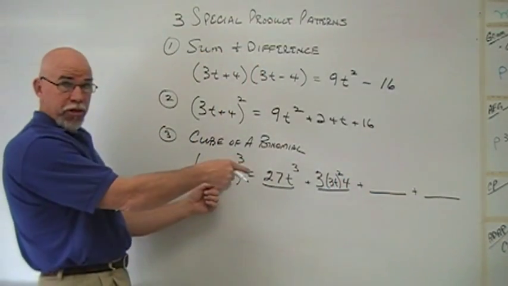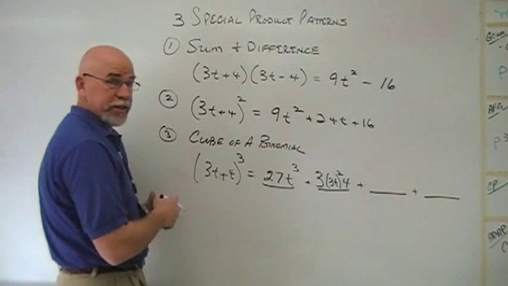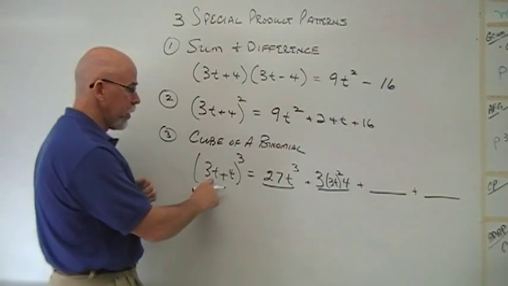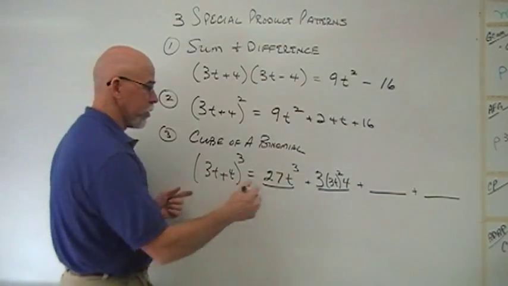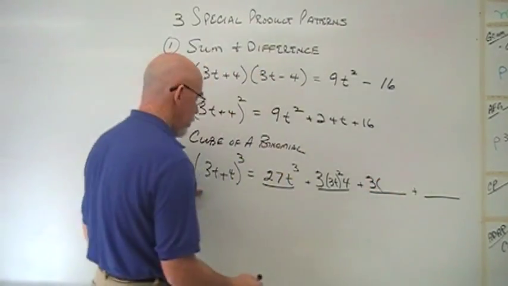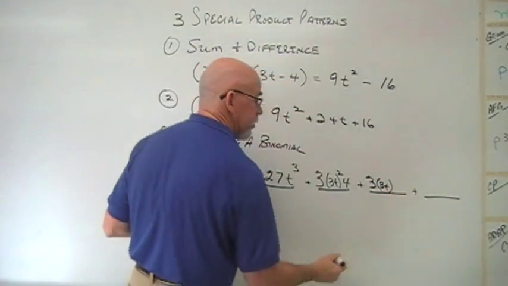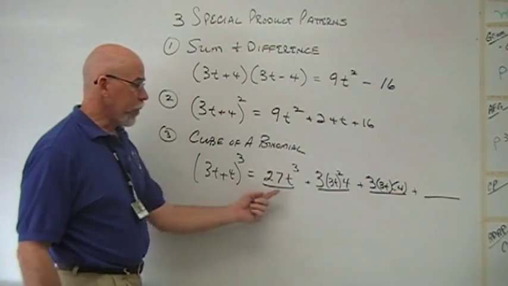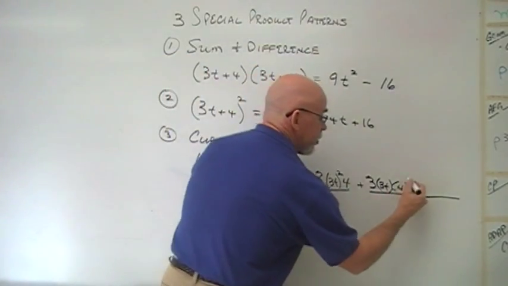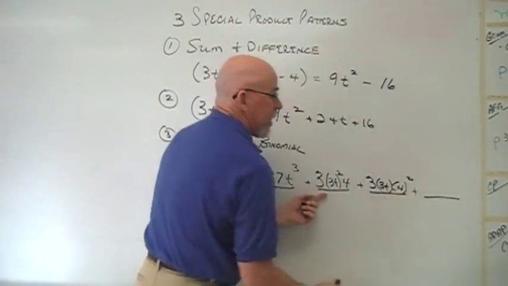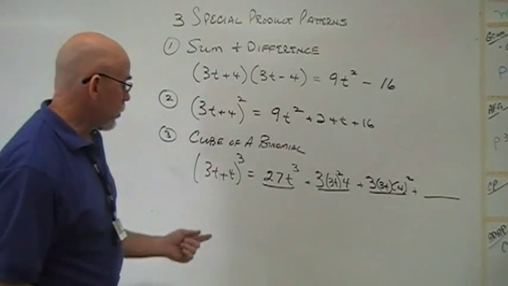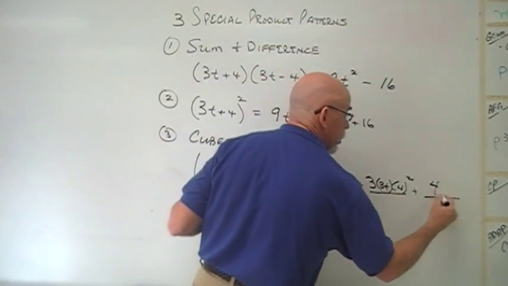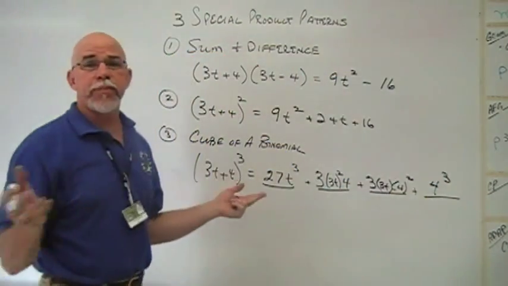To get that 3rd term, you're going to do the same type of combination, but just a little bit different. Instead of squaring this 3t term, you square the other term. So again, we're going to have 3 as a factor. We're going to have 3t as a factor. And we're going to have 4 as a factor, but we're going to square that 4 because we didn't square it in the previous term. So that's how you get that 3rd term. That last final 4th term, you take this other term and cube it. So 4 to the 3rd power. Now you just clean up that arithmetic.